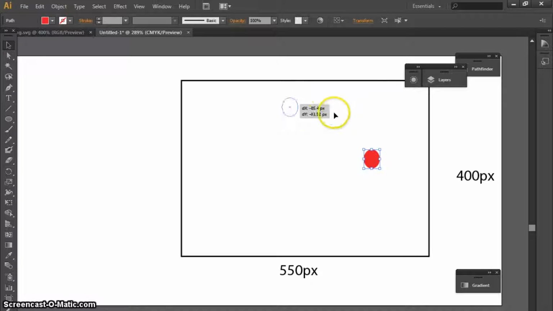Let's look at this again. X and y are both increasing in value. And when I bounce, I want the x to decrease in value, because we're moving from right to left, but I want y to continue increasing. I want y to keep going down towards the value of 400.